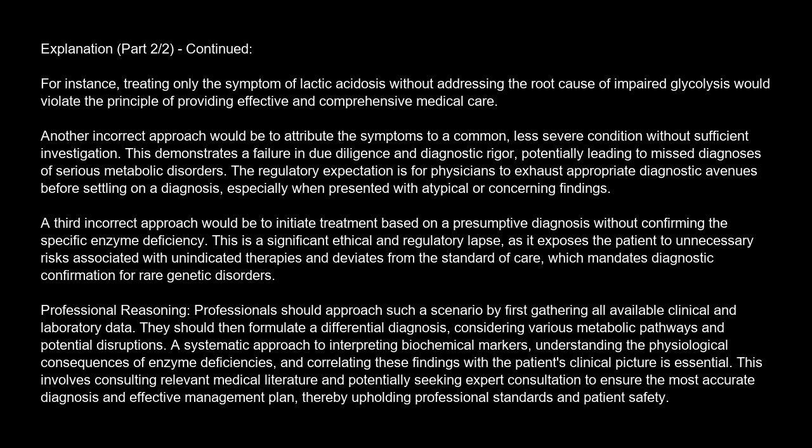Professional reasoning. Professionals should approach such a scenario by first gathering all available clinical and laboratory data. They should then formulate a differential diagnosis, considering various metabolic pathways and potential disruptions. A systematic approach to interpreting biochemical markers, understanding the physiological consequences of enzyme deficiencies, and correlating these findings with the patient's clinical picture is essential. This involves consulting relevant medical literature and potentially seeking expert consultation to ensure the most accurate diagnosis and effective management plan, thereby upholding professional standards and patient safety.